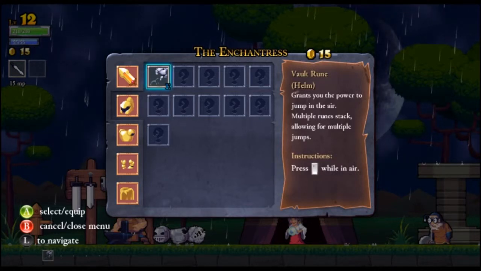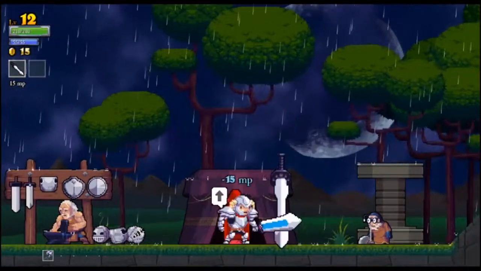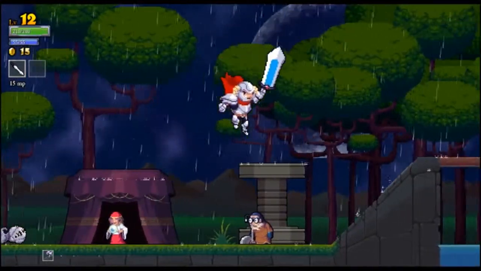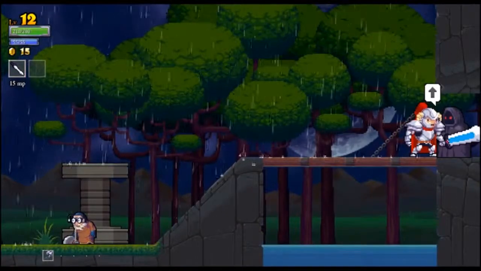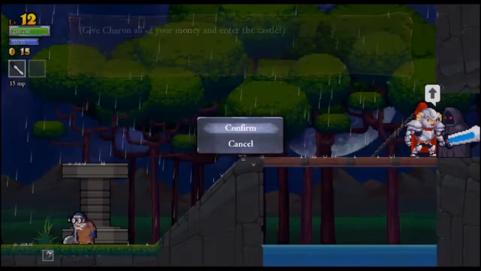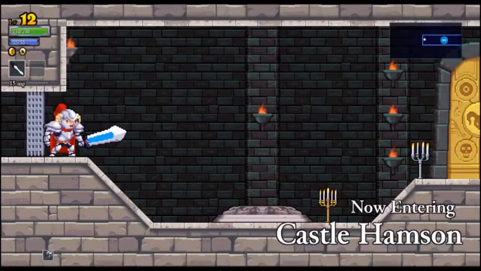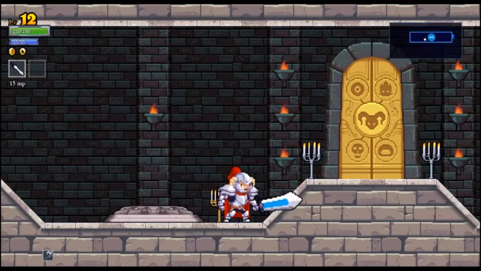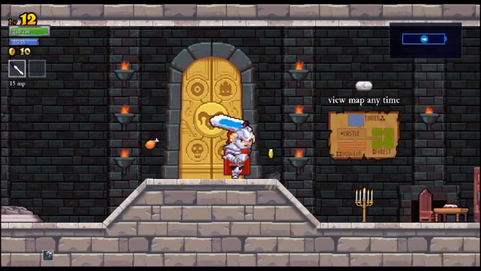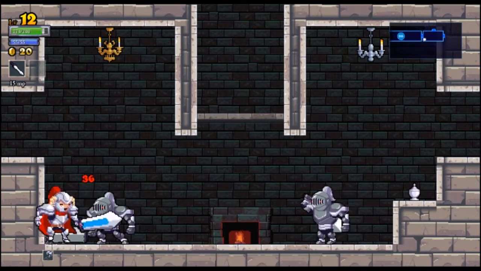RT. What's RT? Oh. That's not what I want to do. Ooh. Yeah. Now I can double jump. That should be useful. Let's try. Oops, that's what I meant to do. Ooh, that's not good.